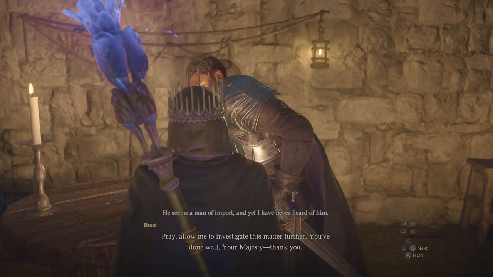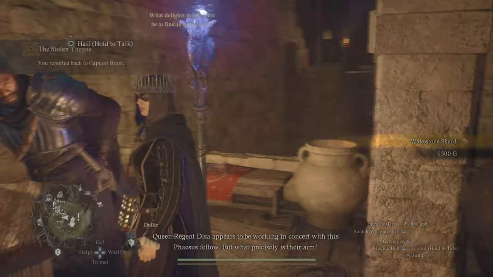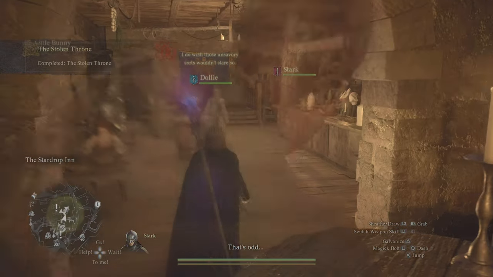You've done well, your majesty. Queen Regent Deesa appears to be working in concert with this Phasus fellow. But what precisely is their aim? That's odd. Yes, sir.